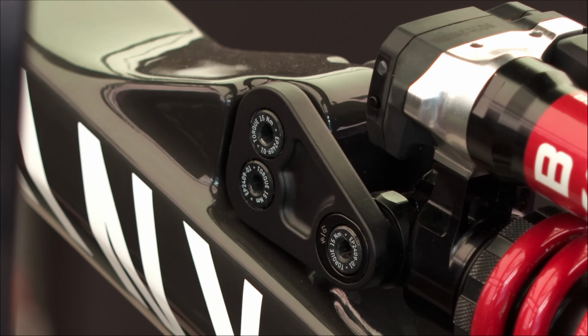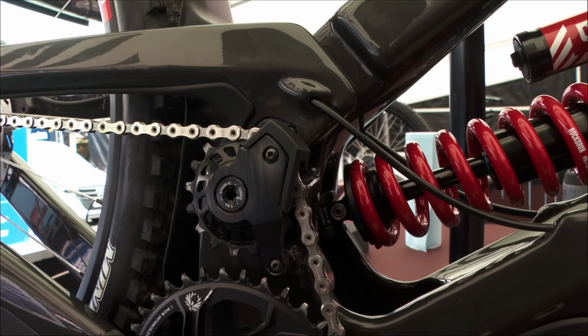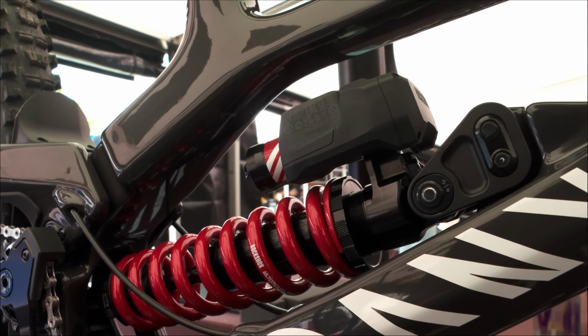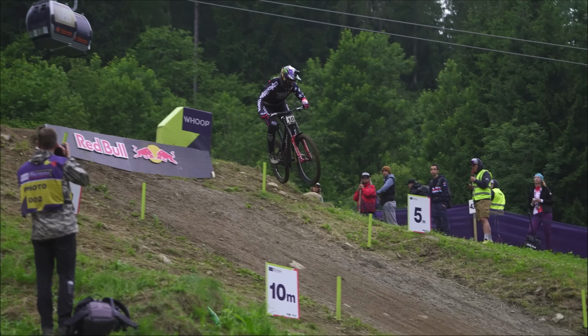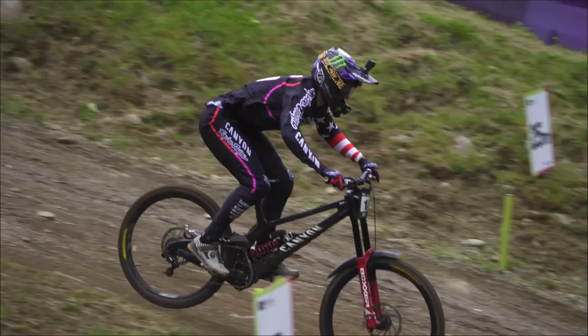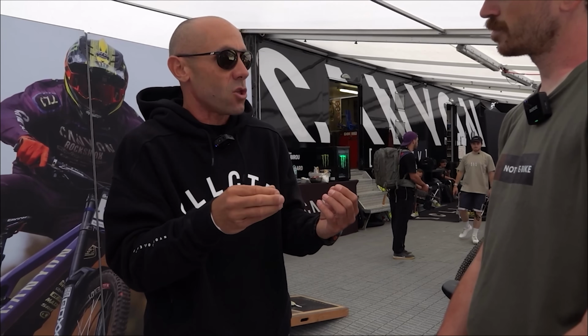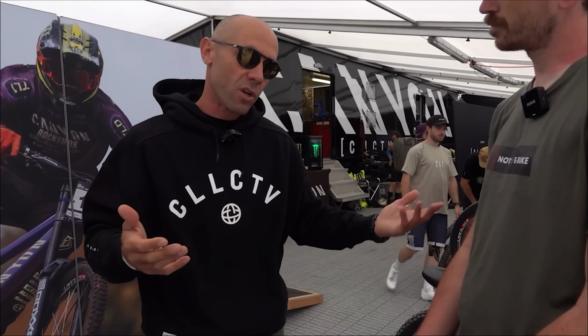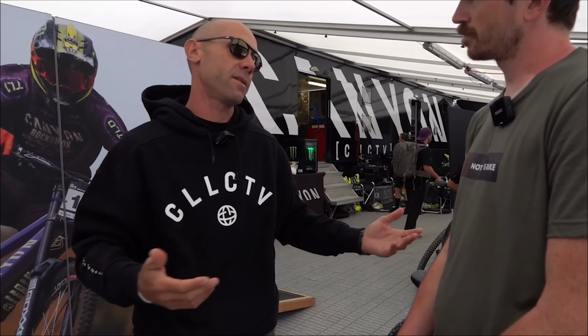Obviously we isolate every parameter to try to make our decision, but you still have one parameter that influences the other, and anti-rise is one of them. It will affect BB height because it will affect dynamic sag, and all that has to be combined in the best manner. That's why the test mule was a huge advantage to try all those combos together. And no, you're totally right. That would not work with any bike.